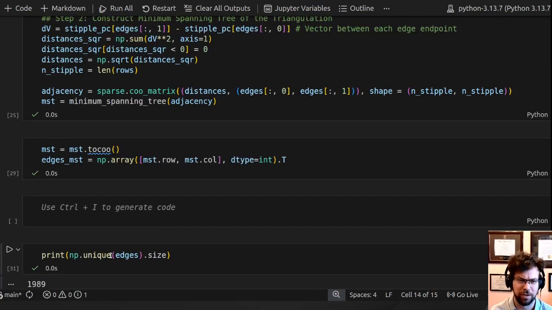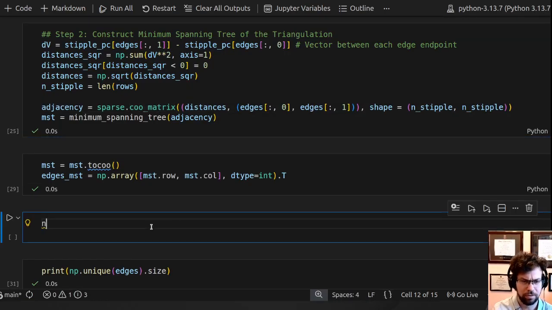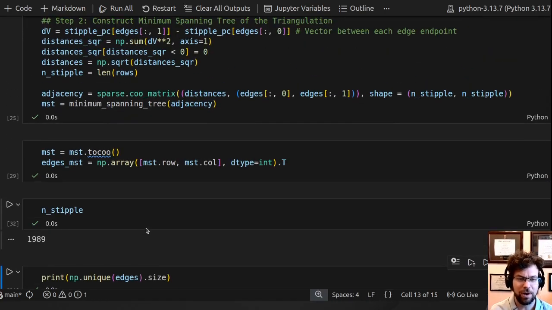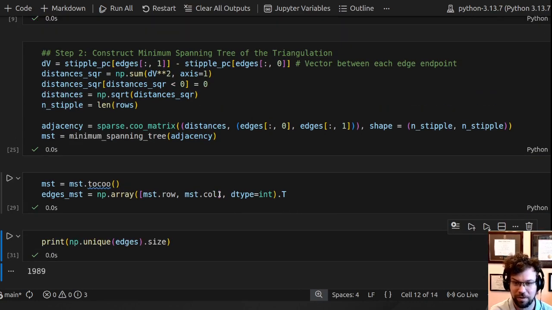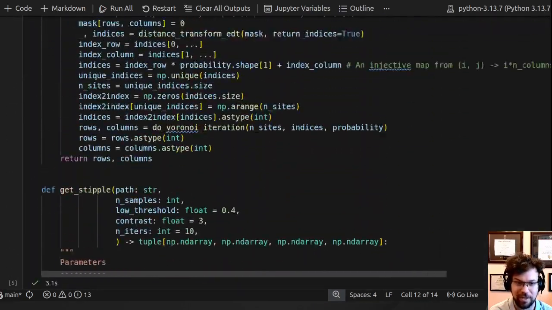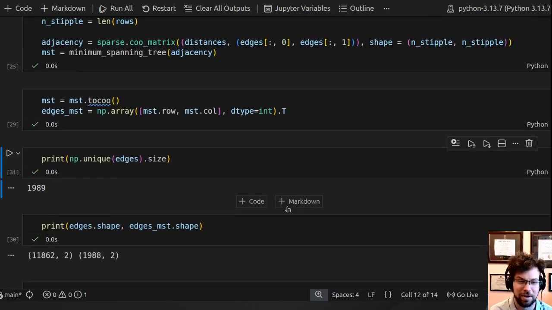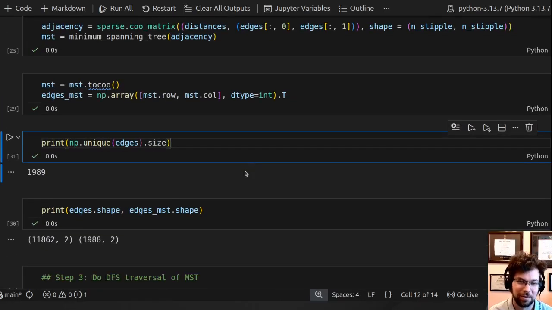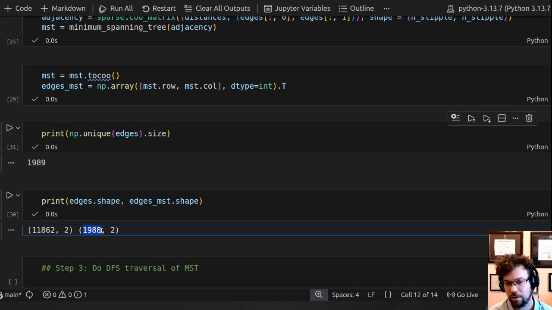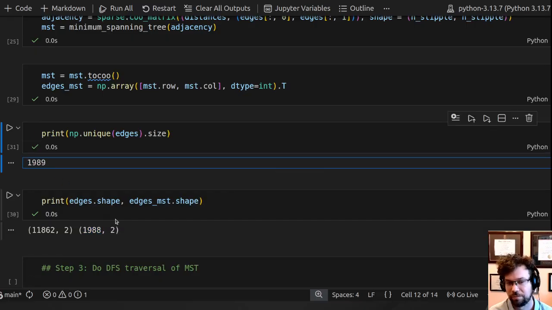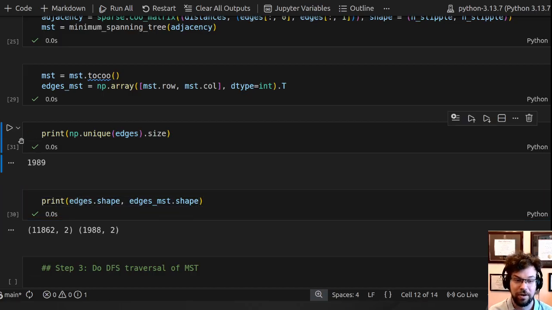But let me just double check anything, because I thought, let me see, end stipple here. Oh, you know what? I might have generated the stipple pattern again. I think we're good. I think I generated the stipple pattern again in between. I stopped my video for a second. I think I generated the stipple pattern again, and it's a little bit random. I didn't seed it. Okay, so I actually have 1989 stipple points. Okay, so we're out of 1984 land. Okay, anyway, so everything adds up. Le compte est bon, as the French would say. So I have 1988 edges associated with my 1989 stipple points. And that is my minimum spanning tree.